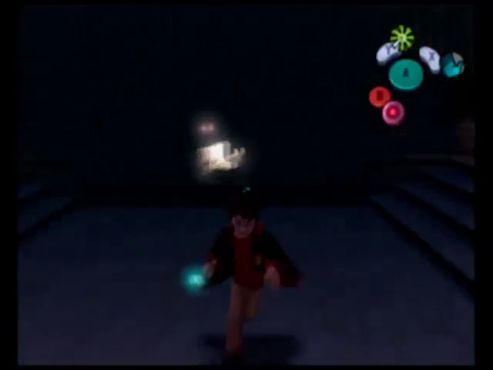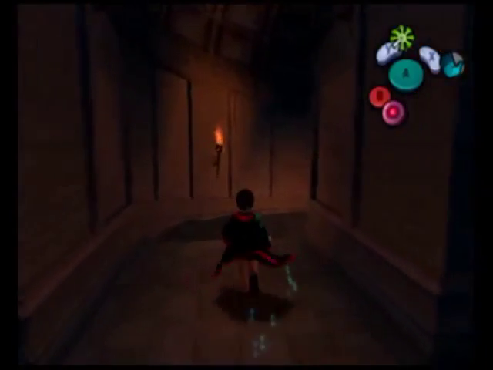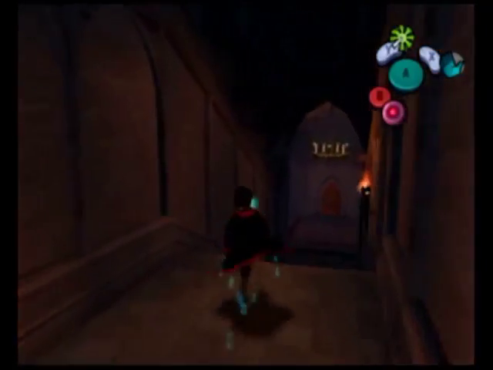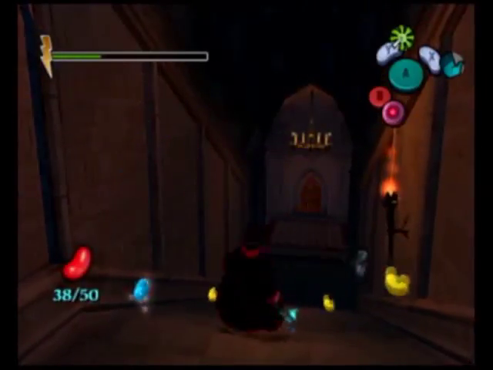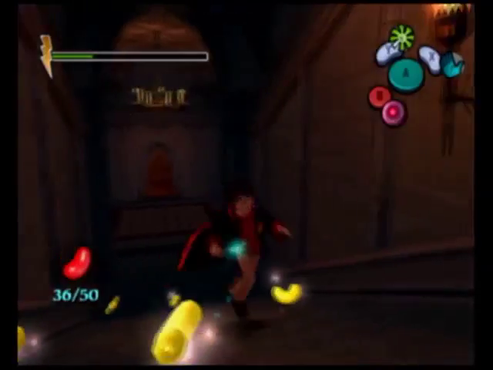Now, at the stairs right here, there's a fork in the road. We need to go to the right where Ron is. If we go to the left here, this will take us down to a kind of bonus area. Oh, I forgot about the ghosts. Darn it. Yeah, there are ghosts here.